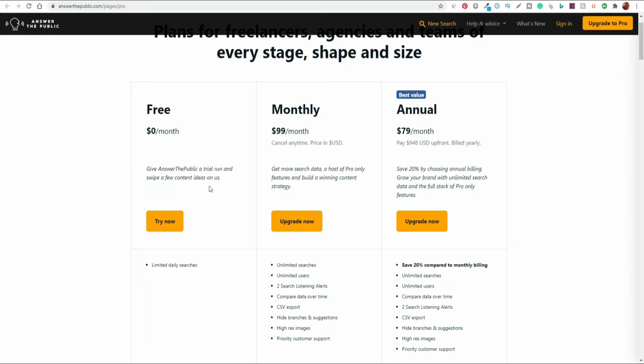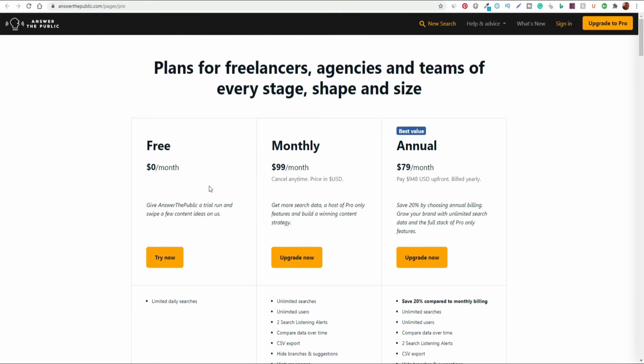But if you want to have unlimited searches per day, you will have to opt into the paid plans. Now they are on the expensive side, but especially if you have increased engagement, if your channel has taken off or your blog has taken off and you want to have as much access to content ideas as possible, even though this is expensive maybe now when you're just starting out, you can definitely look into upgrading further down the line as and when your brand starts to grow, because the price that you will pay for this will pay itself back tenfold in the months and years to come as your business starts to grow. Because once you have access to unlimited content ideas and searches, it will pay for itself.